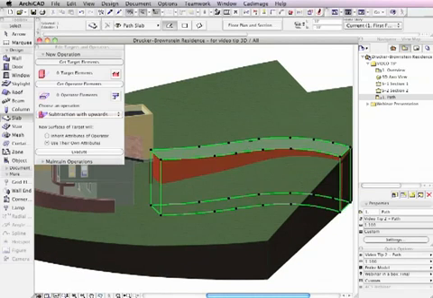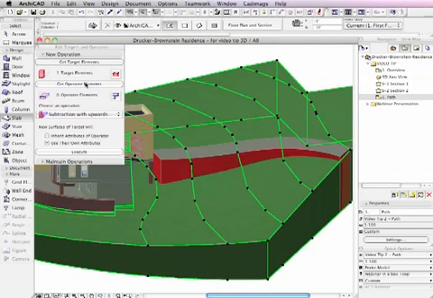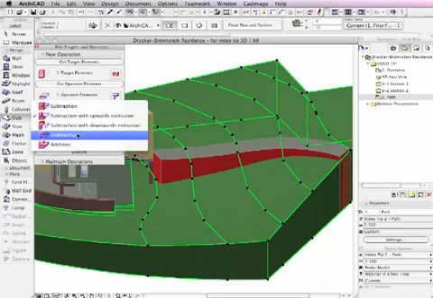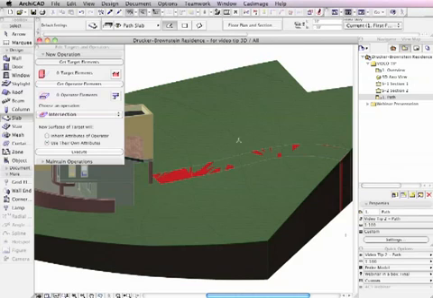So I'm going to select it and make it the target, so it's going to be modified. Now the terrain in this case controls the action, so it'll be the operator, and I'll use a different command, which is intersection. What this does is it says that the target should be brought down to only where it intersects the operator. So in this case you can see that there's no longer any part of the slab above grade. However, it does look a little funny because both are coexisting in the same space.